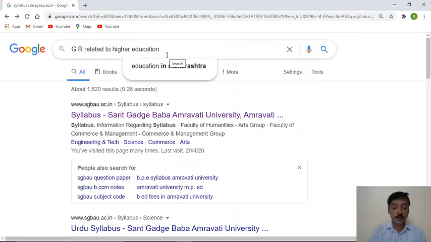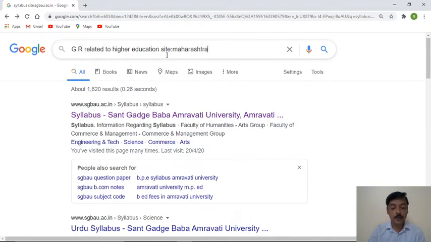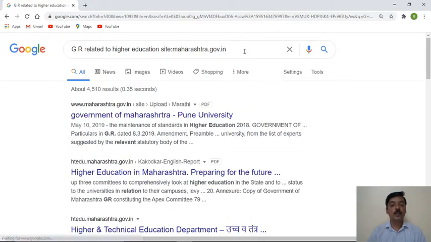But I am interested in a specific site, and that is maharashtra.gov.in. So what I have written is GR related to higher education, and the site I have given is maharashtra.gov.in. The moment I have done this, you can see Government of Maharashtra, Pune University, higher education in Maharashtra, and in this way all the GRs that have been uploaded, and that too in PDF form, are available to you.